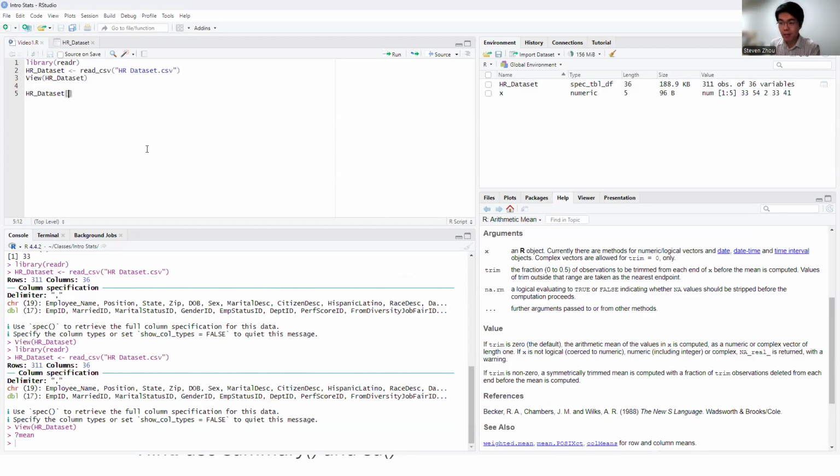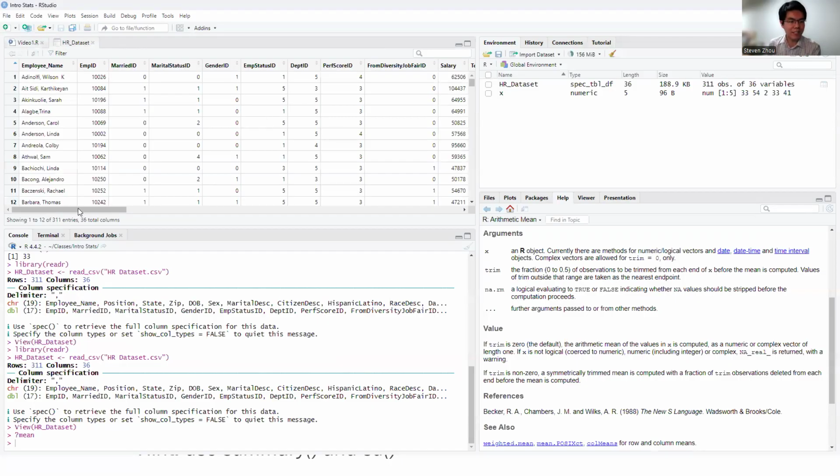Inside that bracket, I'm going to put rows, comma, columns. As an example, let me look at this data set here. What if I wanted to extract row 10, column 10? See that number right there?